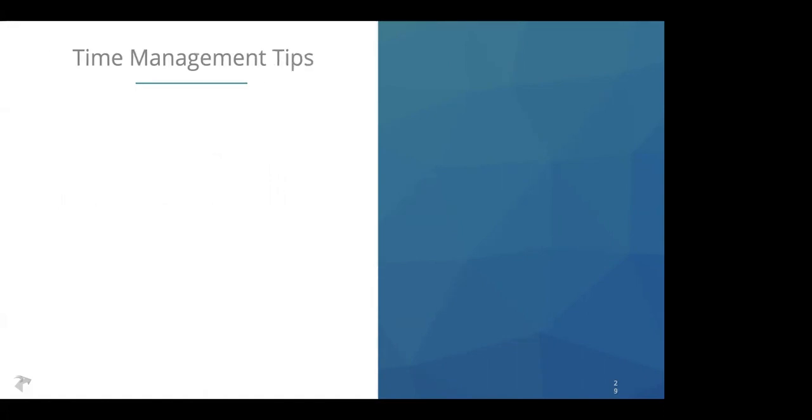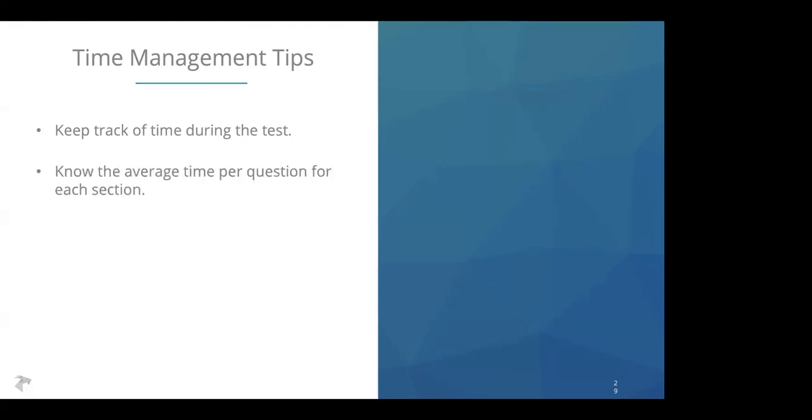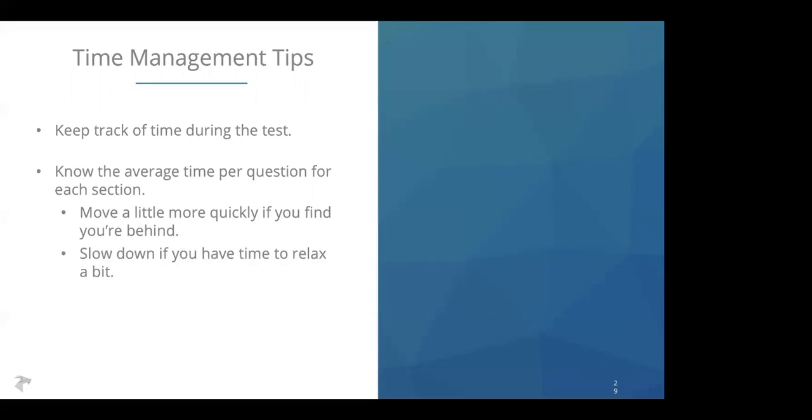Make sure that you keep track of time during the test. It's important to pace yourself so that you have time to answer every question. Knowing about how much time you have per question in the section will help you gauge if you need to pick up the pace or if you can slow down a little bit. It's important to practice and get a feel for what it's like to spend 1 minute versus 4 minutes on a question. This will really help you get a sense of the importance of time management on the ISEE.